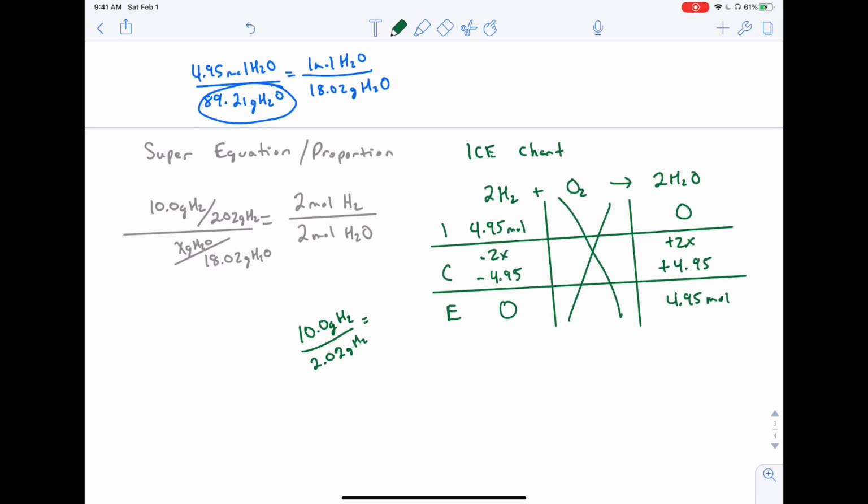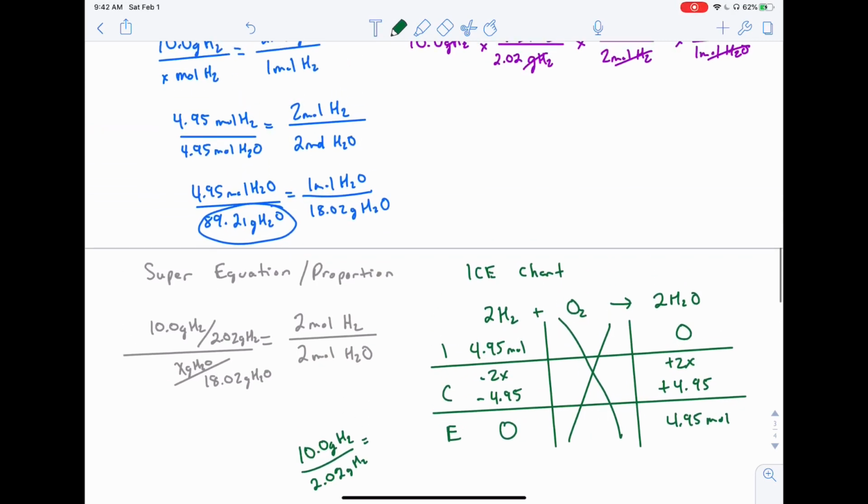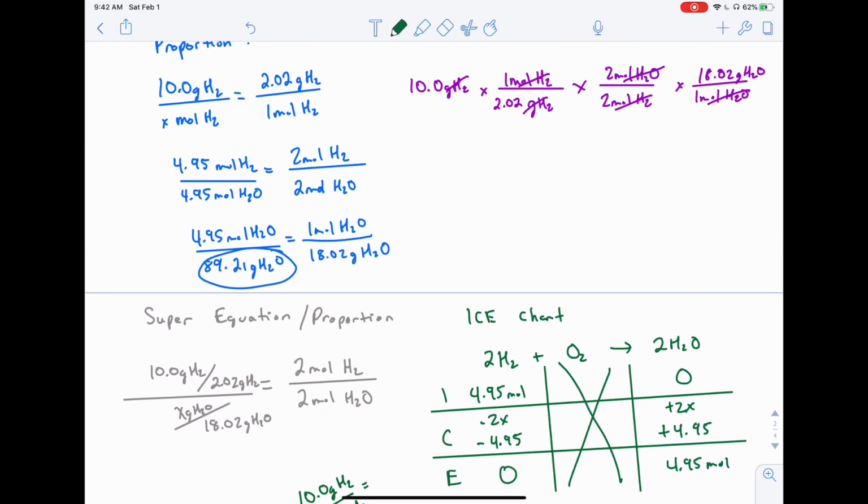Because I do factor label, I'm so used to it that it just comes boom, boom, boom. If you're a proportion person, you may do proportion faster than me. That's not true, you'll do it faster than other students. But what I care about here is just doing it the way that makes sense to you. So yes, the ICE chart benefit is that you can get the limiting reactant and excess reactant really quickly because it's already all in the chart. You don't have to do an additional calculation for it. So, four completely different ways to do a problem. Questions about that? Okay.